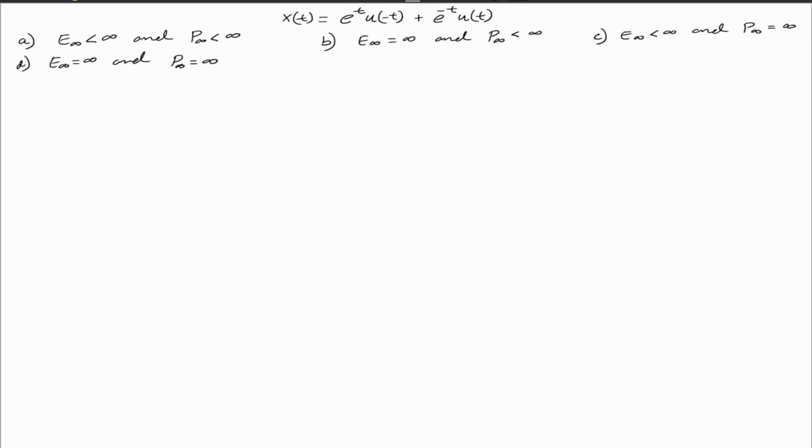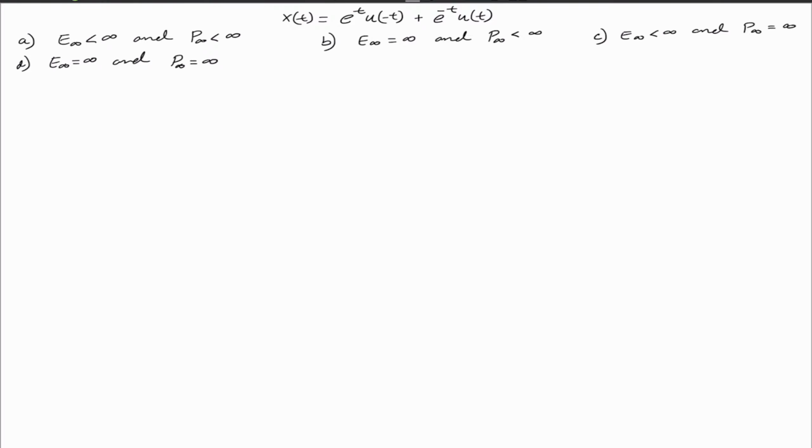the limit as t approaches infinity, and in this case it is continuous time, so we integrate that signal from negative infinity to positive infinity, and that would be the absolute value of the signal x of t squared. We don't want to go through all that. We just want to choose one of the following: A, B, C, or D. Well, you can approach it graphically, or you can say that in this case there will be a discontinuity in the integration of the signal x of t, because we have a sum of two exponential signals.